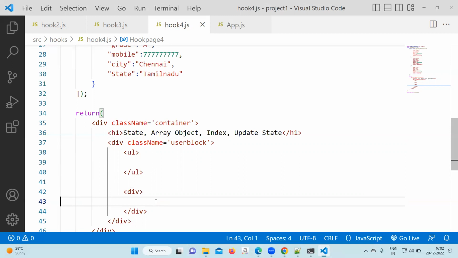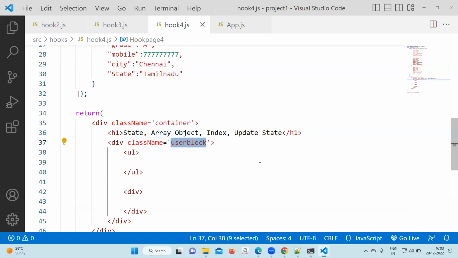Okay. UL tag, you remember, it's a block level tag or inline tag. UL is the block level tag. Division, block level tag. Now, the division you have written here, user block. For that, we can write display grid. So what will happen? Both will come side by side. We can give 30-70 or maybe 40-60 combination. So automatically both will fit in one after other.